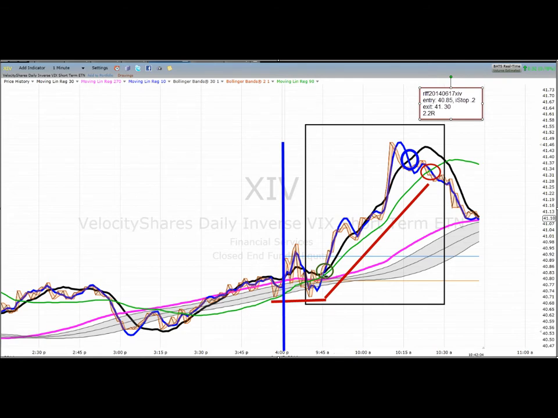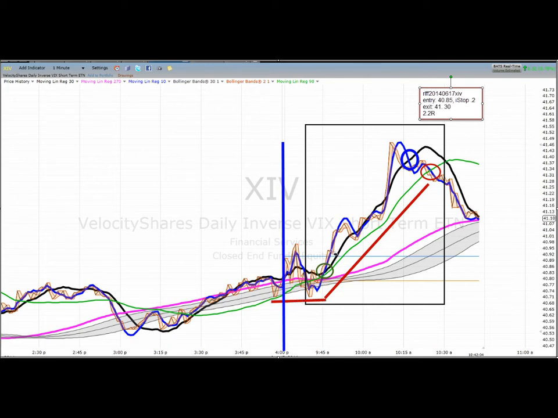And about 15 minutes into the session, we had the open, and then it frogged around a while here, found this swing low at the same place it found a low yesterday. Maybe a little hard to see, but then it finds support inside that gray noise area around the 270, then starts taking off. That looks like a morning hook to me. The impulse is upward, as you can see by the 270. It held support a second time inside that noise area, so I'm willing to buy this one at 40.85 with a 20-cent stop down here at 65.